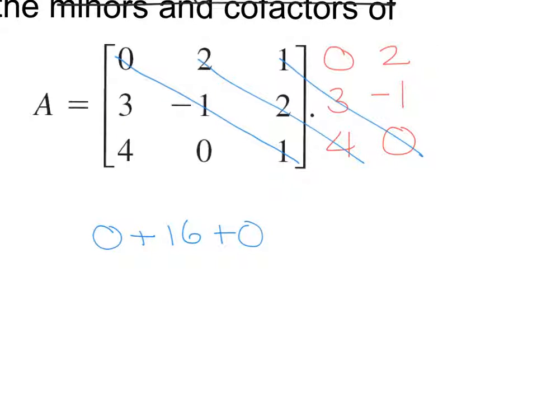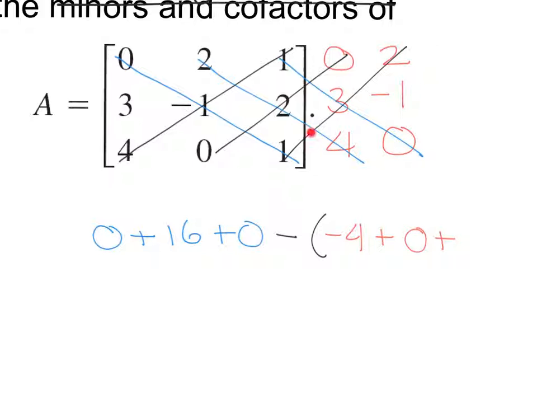After we do that, we're going to take 3 more diagonals. This time we're going to take the diagonals from the bottom left to the top right. So here's 1, 2, 3. And I'm going to subtract the sum of those diagonals also. So I'm going to multiply straight down those diagonals. So 4 times negative 1 is negative 4 times 1 is negative 4. So the first one is negative 4, plus 0 times 2 times 0 is 0, plus 1 times 3 times 2 is 6. So it's minus the sum, or if you want to, you could distribute that negative out, and it could be plus, plus, plus, minus, minus, minus, right? Or you could subtract, keep it grouped, and add these, okay?